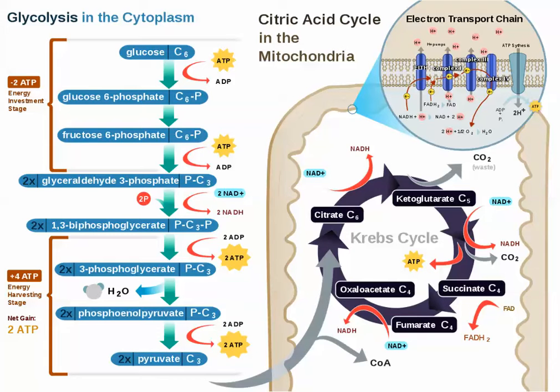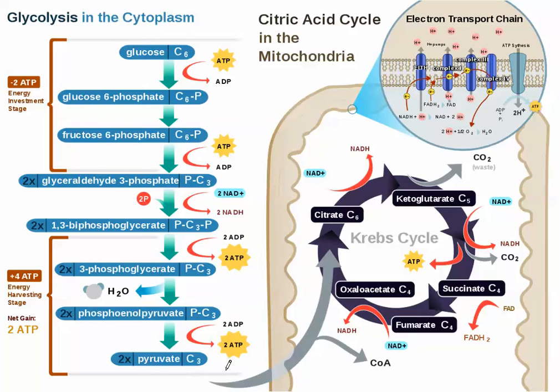So remember, the big picture here is that we are using oxygen to break down molecules in our food, like this glucose molecule. So in glycolysis, we start with this 6-carbon glucose molecule. It gets cut in half, the splitting of the sugar. We end up with 2 3-carbon molecules at the end. We make a little ATP and we load up some high energy electrons in this NADH molecule.